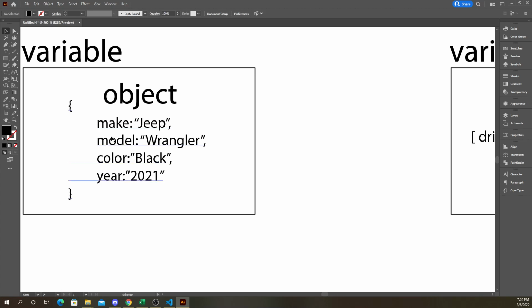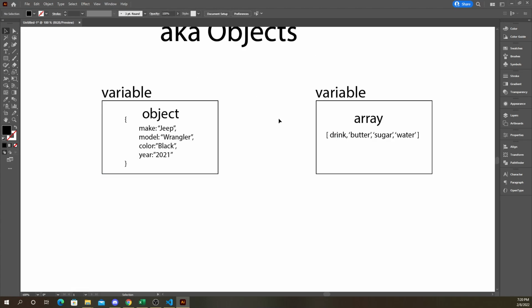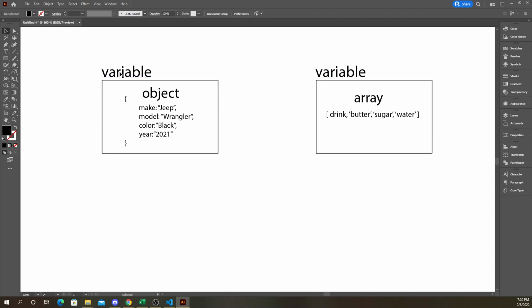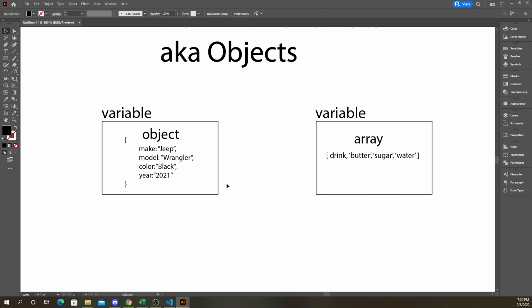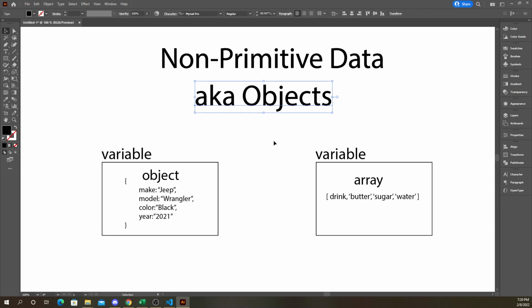Although officially this is an object, an array is just another type of object. Another type of object might be a function. There's also things like map, and there's different types of arrays, like named arrays and stuff, but we don't need to worry about those. But anything that's not a primitive, you can consider as an object.